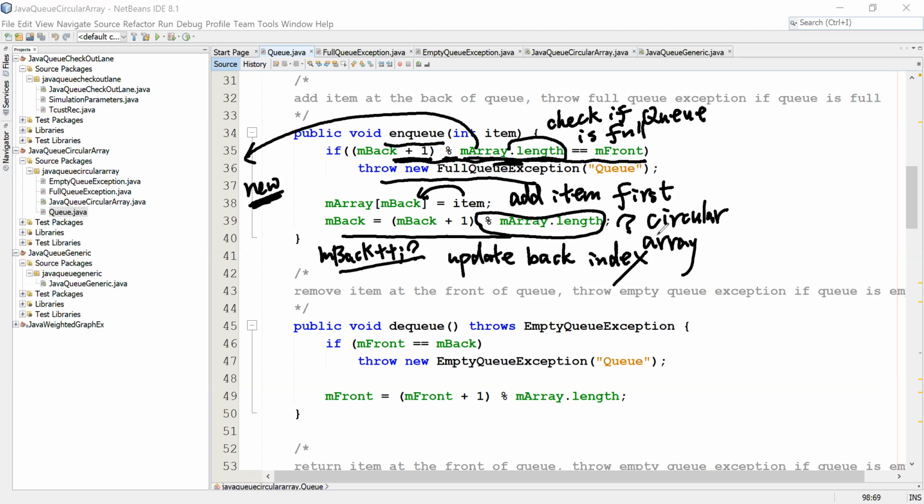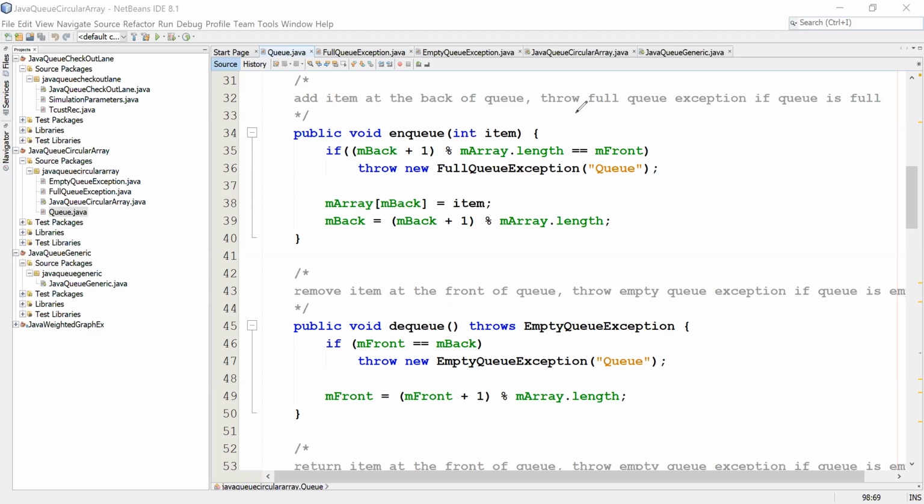Let me see, someone answered in the chat. Yeah, very good, circular array. Thank you. It's because of the circular array. Keep this in mind, this is how a circular array works. Very, very useful, so that you don't need to worry. I just apply whatever I did before, plus plus. But with a circular array, almost all of the operations, you can do something like this to avoid index out of bounds.